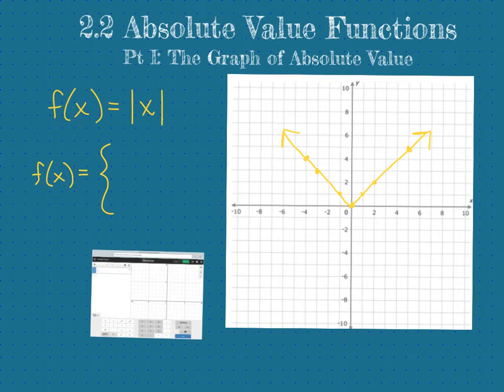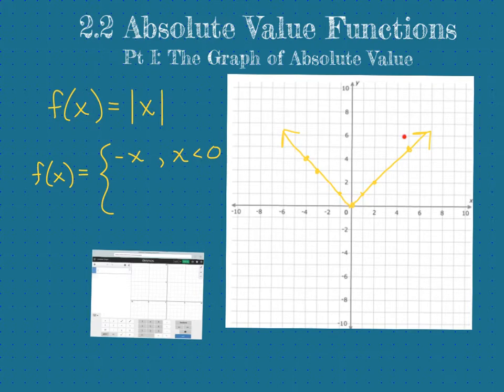Let's see what that line is. The slope of this line, we go down 1, right 1, down 1, right 1. So the slope of this line is negative 1. And then the y-intercept is at 0. So this is the line y equals negative 1x plus 0, or, simplified, just negative x. We don't need to write the plus 0. And it is that line when x is less than 0, here.